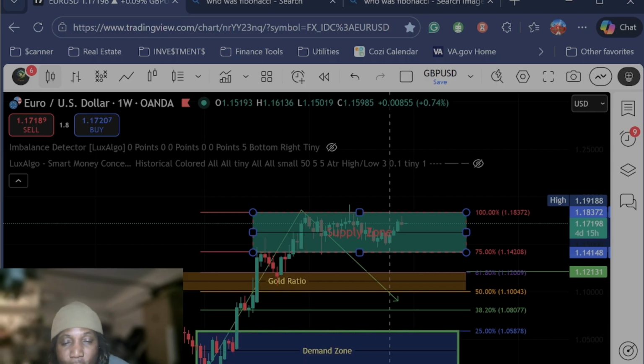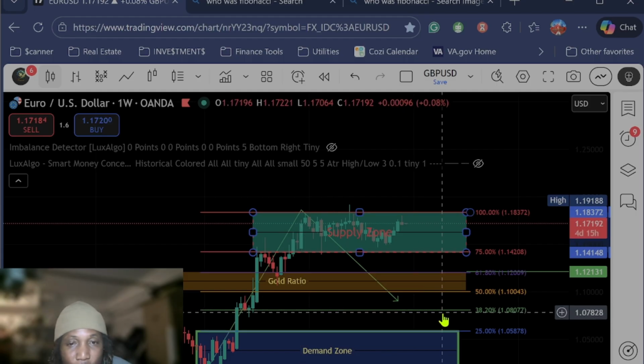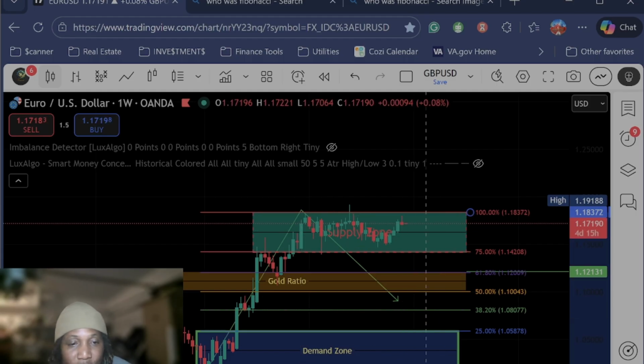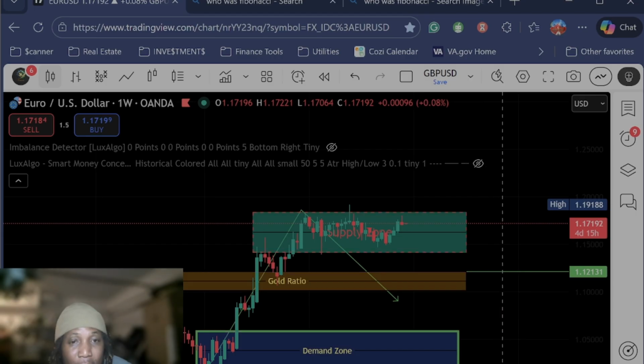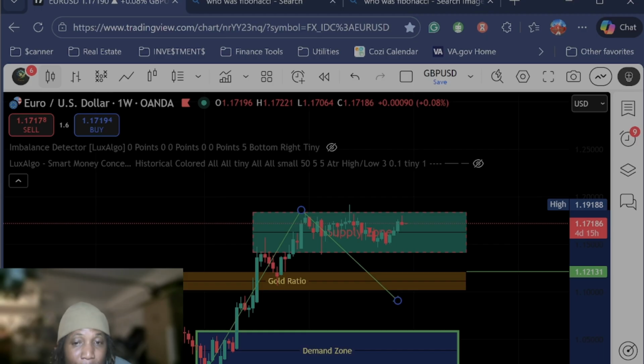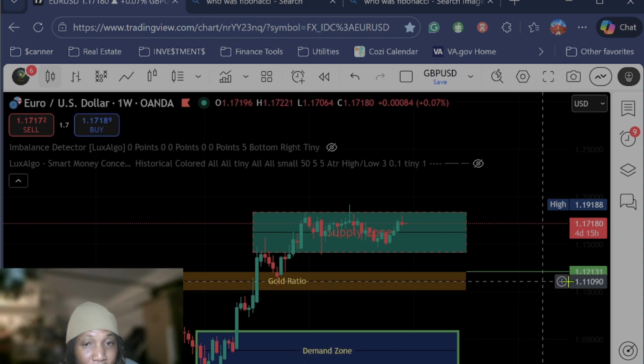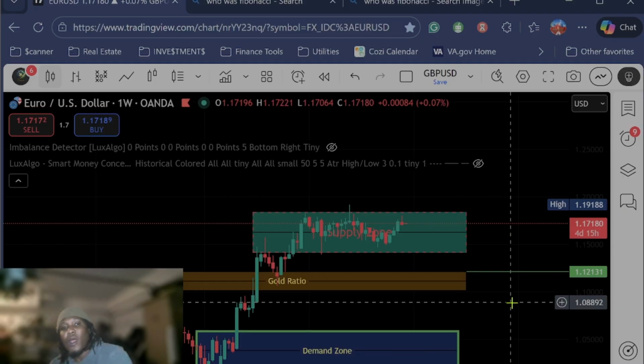Hopefully, and let's just delete this now, because we got the levels that we really care about. So now I could delete this and I could delete this. So now I know this area I'm looking for sales, this area I'm looking for buys. I know right here is a fair price. So that's just me doing that out of my head.